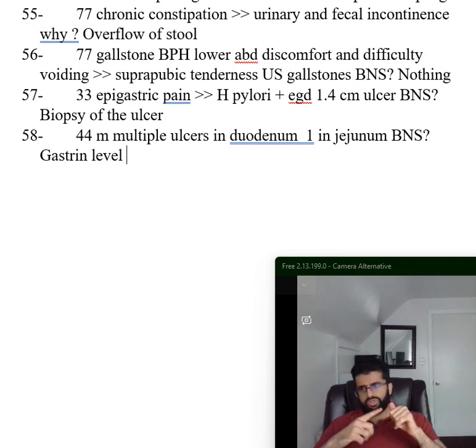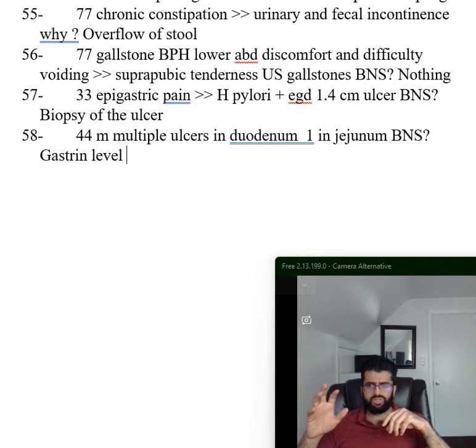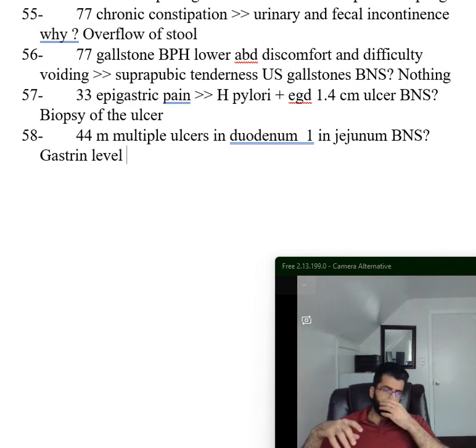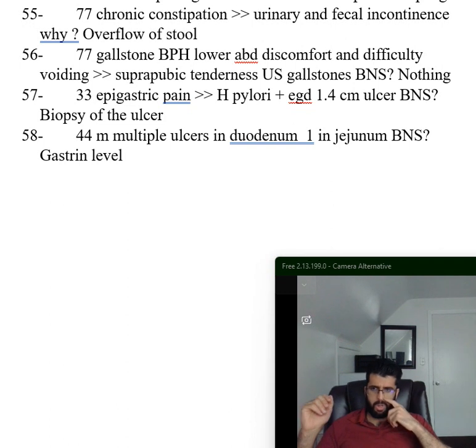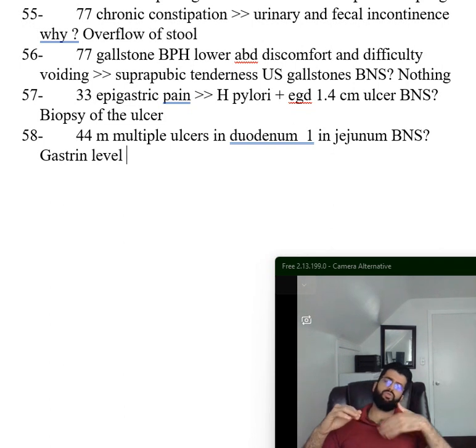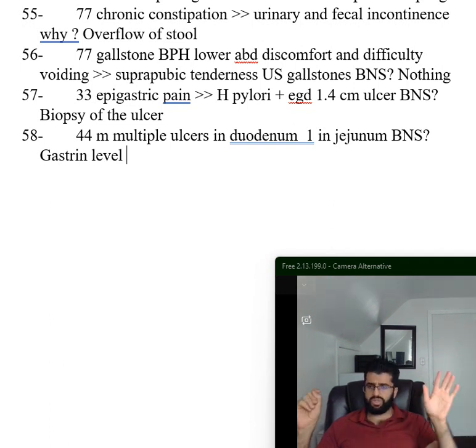Okay, so if you suspect gastrinoma, you do endoscopy, which shows multiple stomach ulcers and thickened gastric folds. That's what you're going to see: multiple ulcers and thickened gastric folds. Then you check the gastrin level. After you check the gastrin level off PPI therapy, of course you stop the PPI for 1 week and then check the gastrin level. If it is less than 110, this is not gastrinoma. If it's above 1000, this confirms gastrinoma.